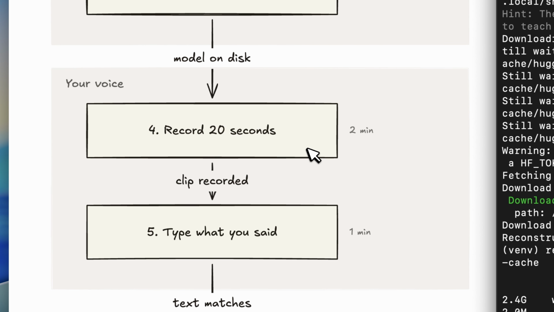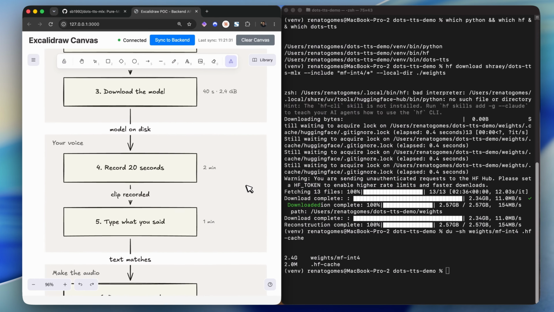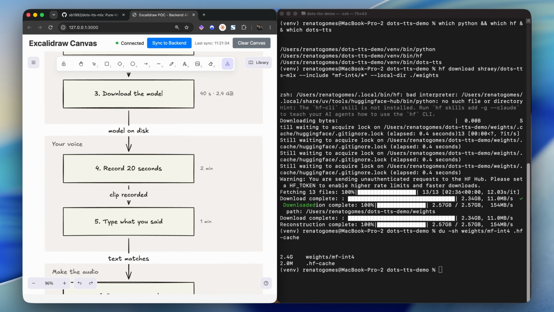Now we're going to go to the next step, where we need to record the clone of our voice, or if we already have one, we're going to use that one. The recording should be 15 to 21 seconds, one continuous take. Longer sounds better, but it will cost memory fast. From experience, 21 seconds peaked at 34 gigabytes on this computer, but 14 seconds peaked at 22 gigabytes. So you can see a big difference just in a few seconds.